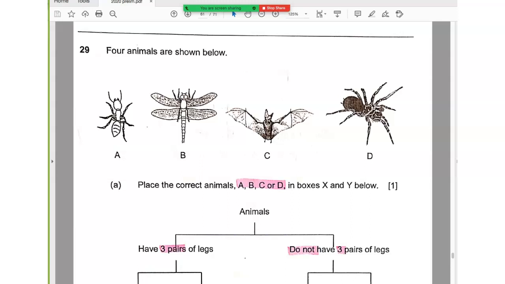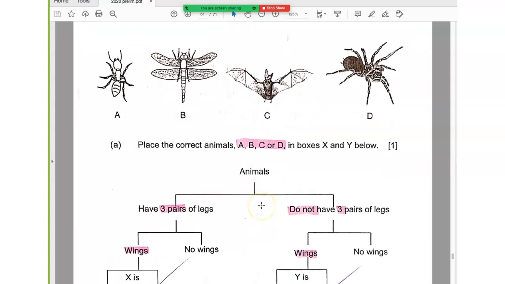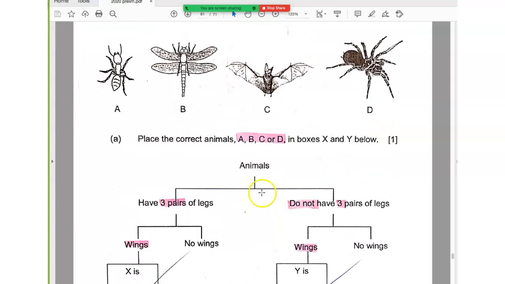Now, you will notice that there are 4 different animals there and they have given some characteristics of these animals. So when you're given pictures, you're supposed to observe them and identify the characteristics. For example, 6 legs, pair of antenna, 3 body parts. You can see that there are pair of wings, 6 legs, antenna, 3 body parts. You can see that there are 4 limbs here or 4 legs with a pair of wings. And you can see here 8 legs, right? And I can't see the body parts so clearly.